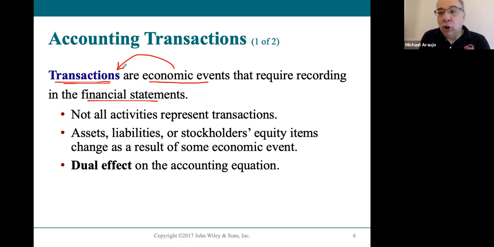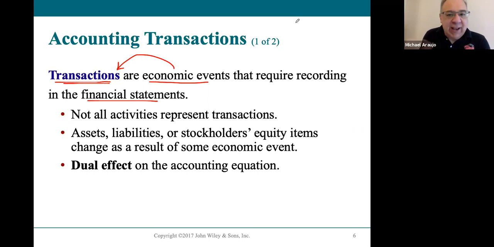Events that look like financial transactions don't always get recorded. For example, I could hire you, say I'm looking for a bookkeeper, and I could hire you right after this class for a salary of $40,000 as a bookkeeper. And you'll say, great, let's do it. Well, that sounds like an economic event because I promised you $40,000 for your work with me. But in fact, it's not an economic event today because I don't give you the $40,000 up front and say, okay, now you owe me all this work. You have to work for it before you get paid.